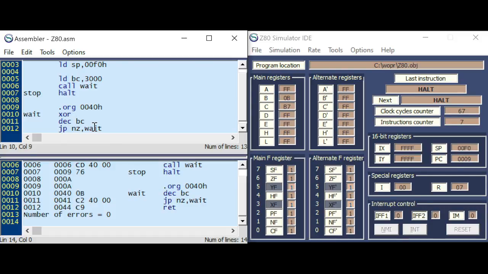Do an exclusive OR with the accumulator. Exclusive OR with the accumulator will clear the accumulator, and then compare B to the accumulator, and later on compare C to the accumulator. But that's not optimized code. It's easier to do it this way. So decrementing BC, that's okay. Then loading the accumulator with register B and do an OR with register C. That's all.